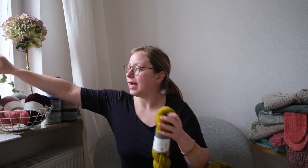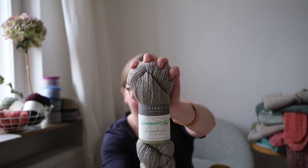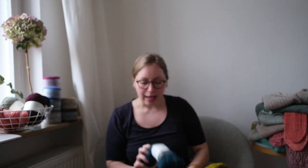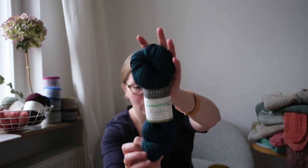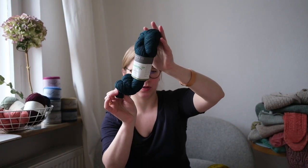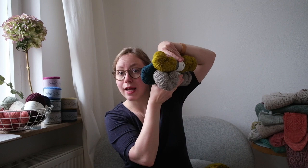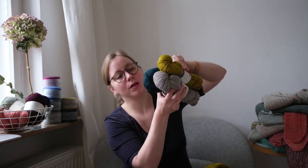And one of the things that I also do in that survey is ask which colors you want. There were a lot of jewel tones, light neutrals, and blues, so I've tried to balance it all out. So for Cumbria, we also have Scafell Pike, which is a natural light gray on the colder side. And we have Eden Valley, which is the teal of my dreams. So yeah, this is how it shows up best. There, you can see it. So these are the three colorways that we have: Scafell Pike, Buttermere, and Eden Valley.